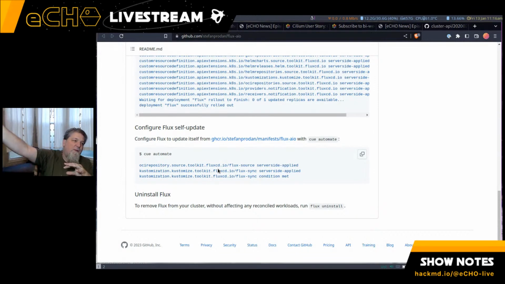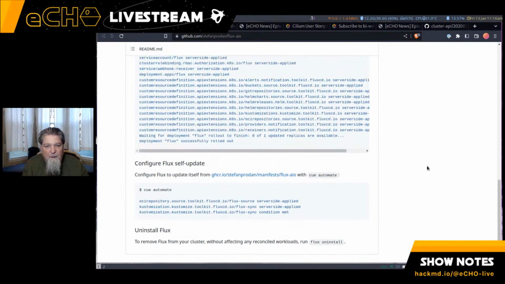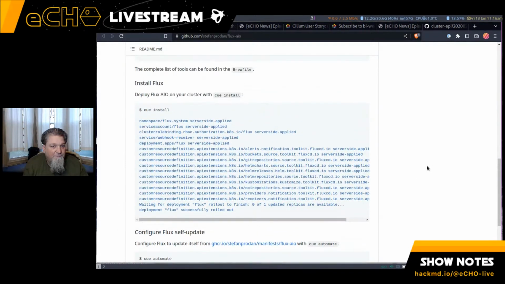It can pull down the manifests that we care about inside of a Git repository, apply them to the cluster, and then at that point, because Flux is doing all of the work, we could actually just upgrade. We could install a real Flux on top of it, make it self-managed, and then remove this Flux AIO from the set if we wanted to. Or that's the way I understand the plan so far, which I think is super, super interesting.